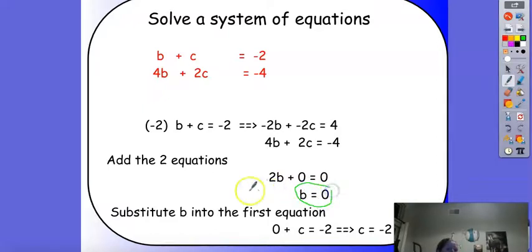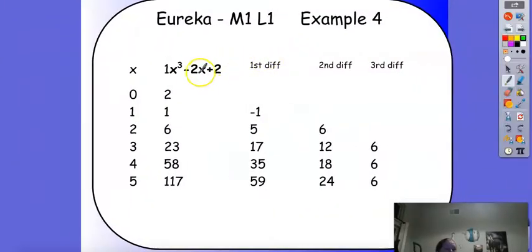Now if I want to substitute b into the first equation, I go up, I know b is now 0. So what's c equal to? -2. So now you have solved for a, b, c, and d, and I can put them into my function up here. Here is a, we solved for a, and we got a 1. Where's b? B would go with the x squared, and it's a 0, so I don't even put it in there. But I could put a 0x squared minus 2x, and there's d.